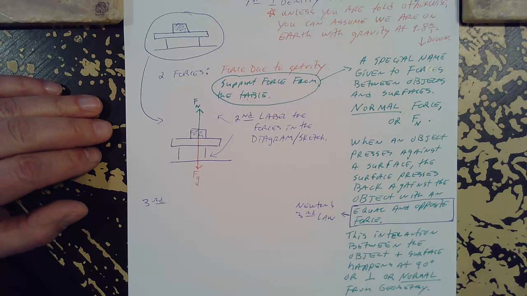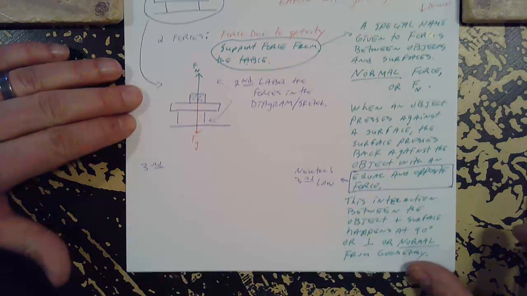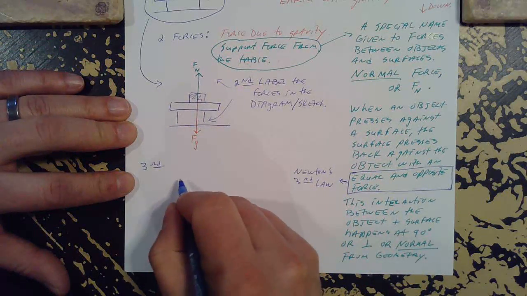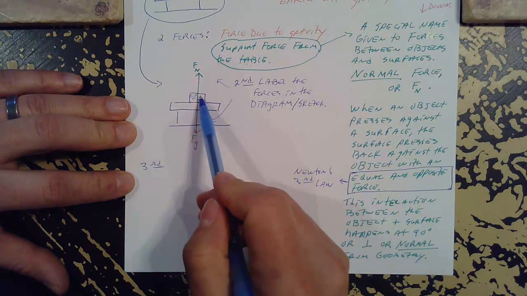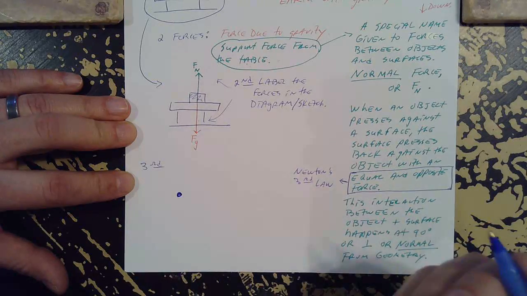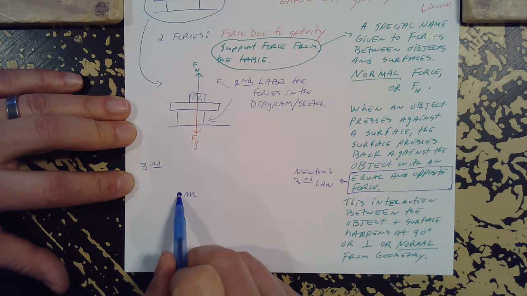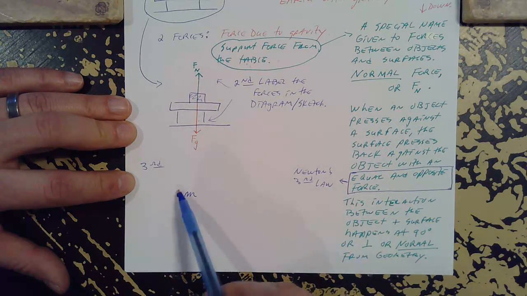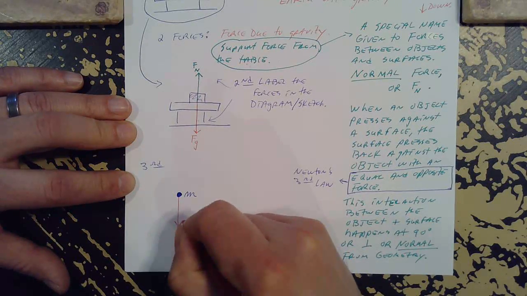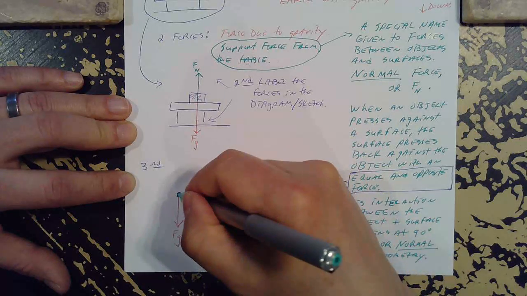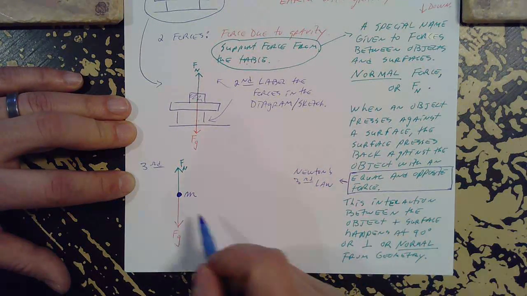So the third thing in this case is to just show the free body diagram all by itself, or the force diagram. So to do that, we're just going to identify the object as a single mass or point. So we start with this box, but we can represent the box by just drawing a dot and labeling it M. Now, with this dot here that represents the object, its center of mass, we're just going to label the forces that are acting on it. So it's these same two forces, but we're just going to label them acting on this dot. So again, the force due to gravity straight down, and the normal force going straight up opposite gravity. This would be my force diagram.